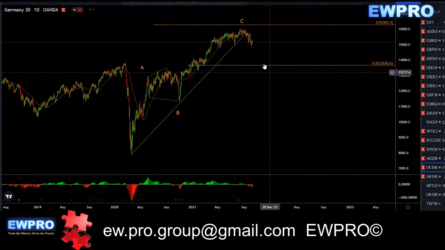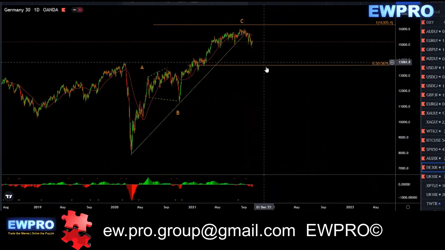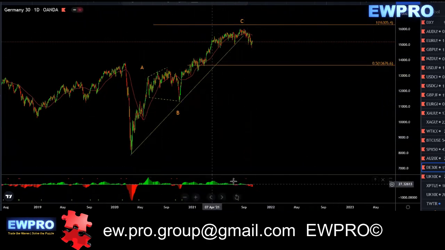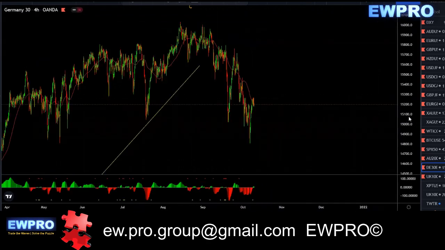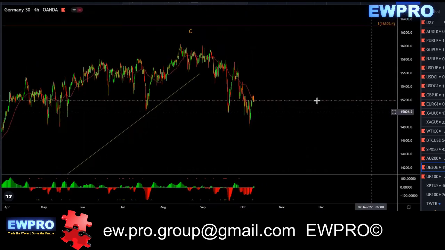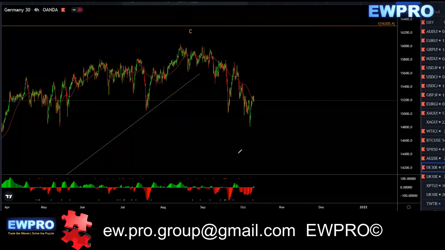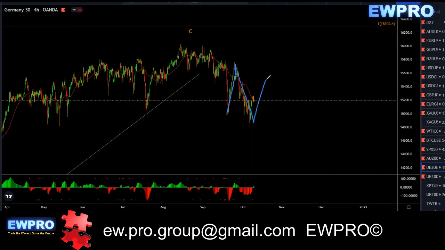I really like to see at least a 50 fib retracement on this because we have all that bearish divergence. It's very choppy on the way down though. The only thing you can look at here on the H4 is like a possible A, B, C up in here. If you get a little sell setup after you get this C up, well, then you could look for more downside for A, B, C.